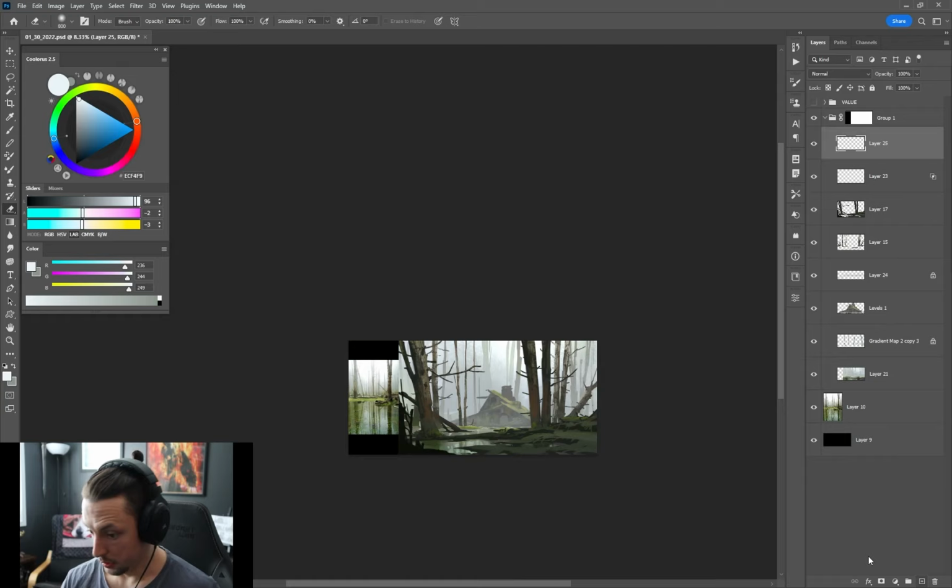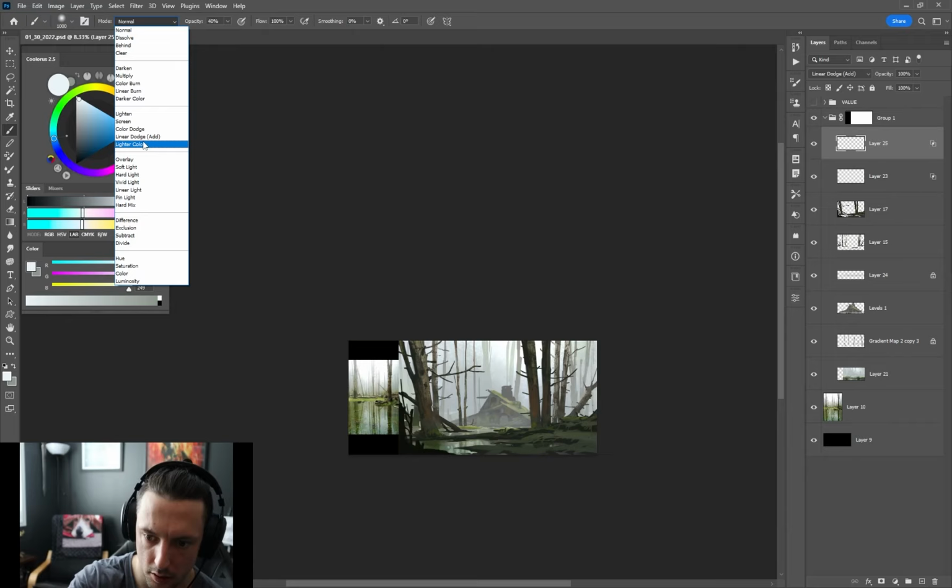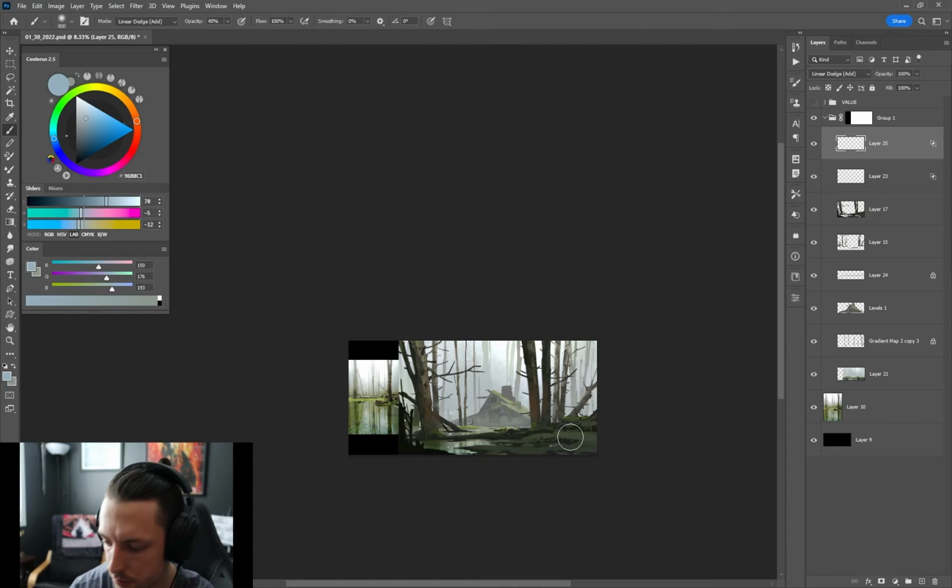The other one is linear dodge. A great way to paint light with linear dodge is change the layer to linear dodge, do the same thing as color dodge, turn off transparency shapes layer, but then also turn your brush to linear dodge. And you can actually just paint light with this. It's really, really cool.